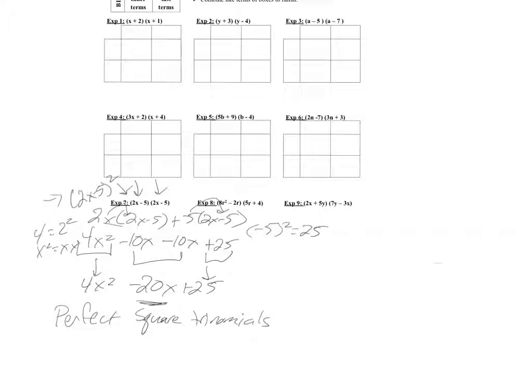All right, so that's something that is going to help us out in the future. If we can identify those when we see them, it makes math a lot simpler. All right, I'm going to erase this. We'll do 8 and 9 together kind of quickly, and then we'll be ready for individual practice.